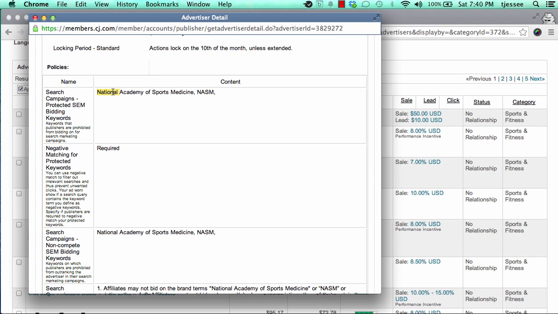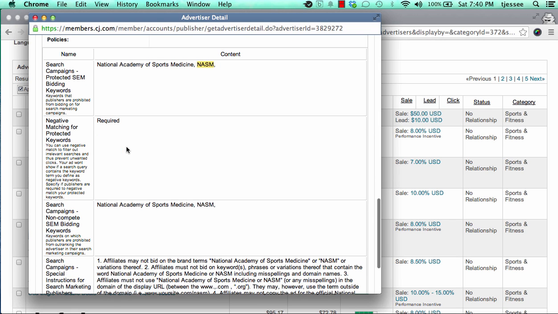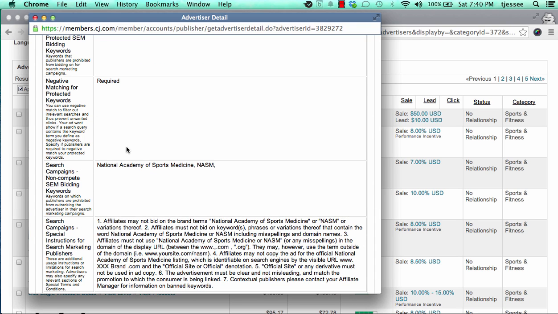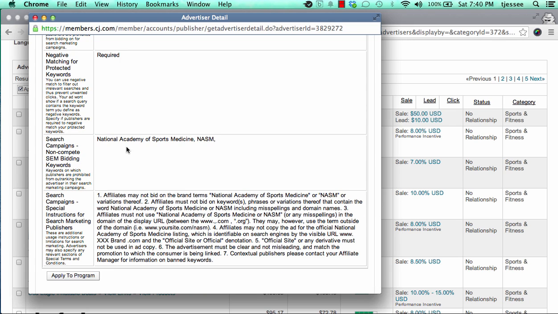Okay, you cannot use National Academy of Sports Medicine. If you do that, then you'll be banned from their program, and any commissions you've earned will be forfeited. You can't use NASM. Okay, so very important. Get clear about what the do's and the don'ts are for each specific offer. I can't stress that enough. And so make sure you do it right, play by the rules, and you'll be just peachy.